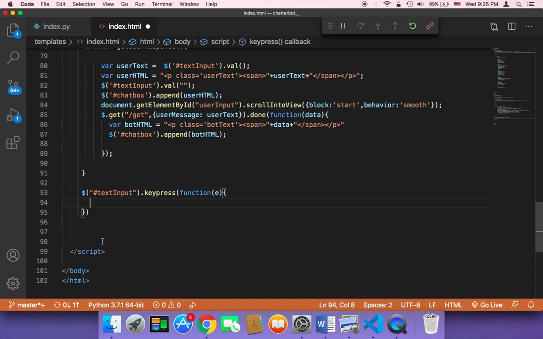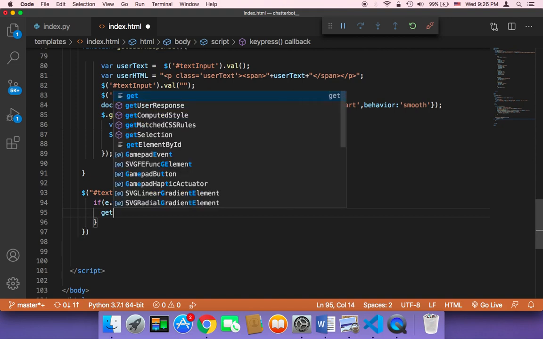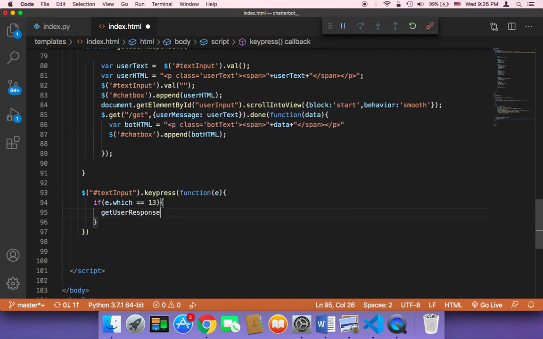Then we need to first check the key that the user has clicked on, using e.which. If the user clicked on button number 13, which is the enter button, then we need to call the getUserResponse.